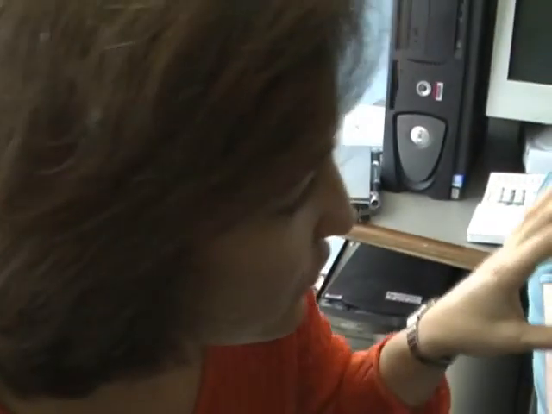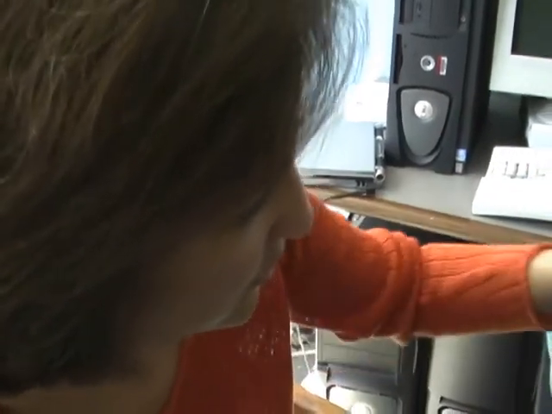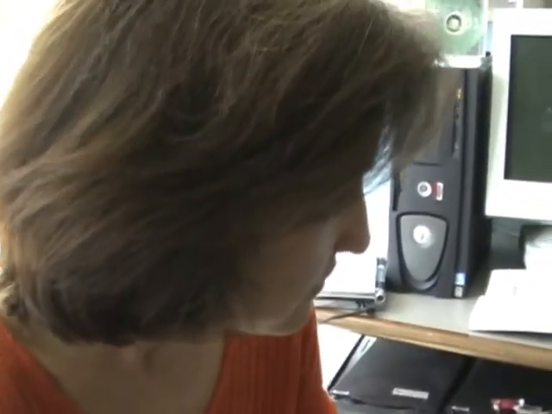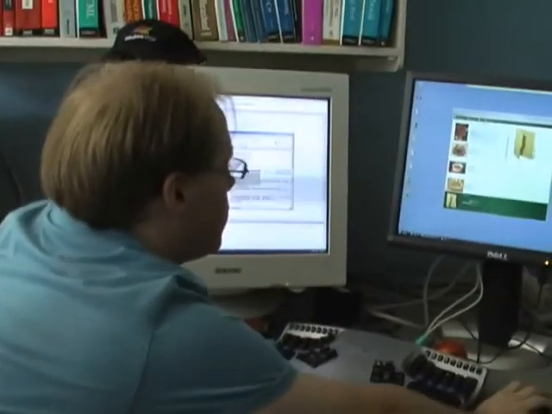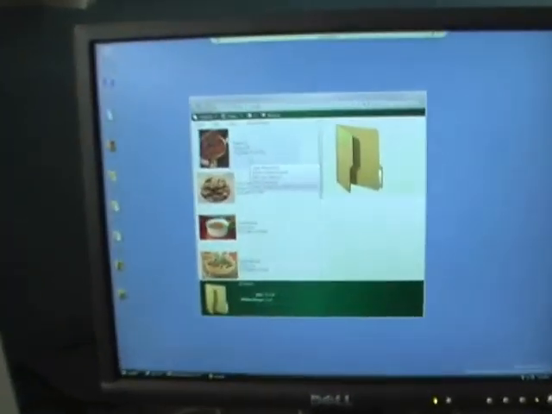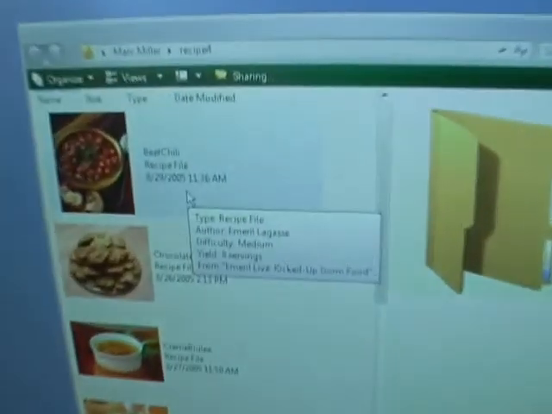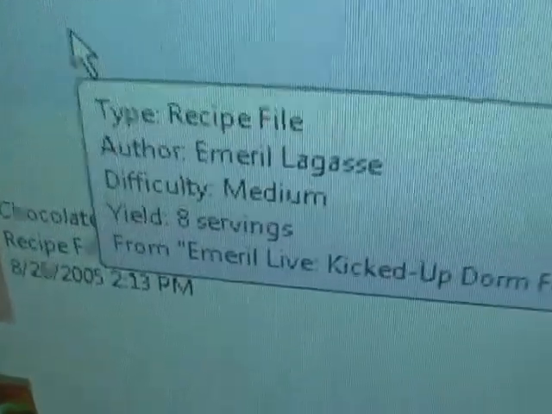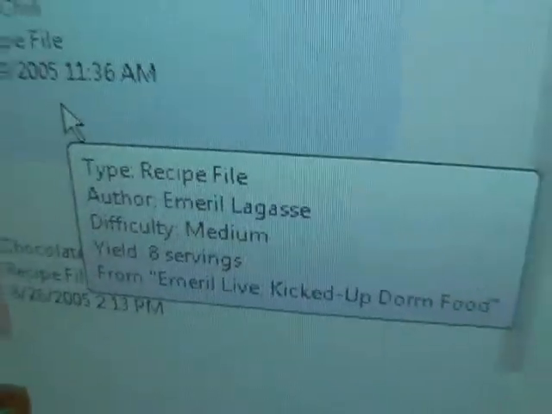Then you also mentioned the property handler was about getting and persisting the properties. That's right. What the property handler enables is, if you notice when I mouse over this file, I see some custom things. I see not only the author of the recipe, but how difficult it is, its difficulty rating, medium in this case, yield, 8 servings. These are my own custom properties that are only applied to recipe files.